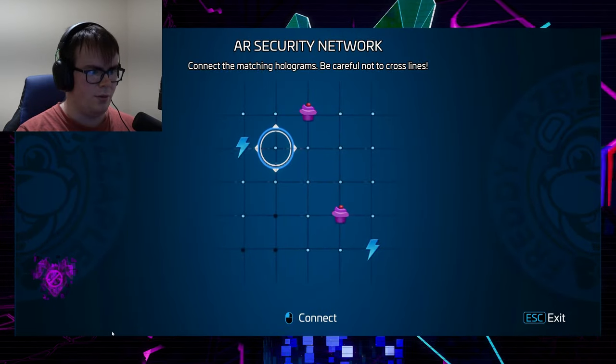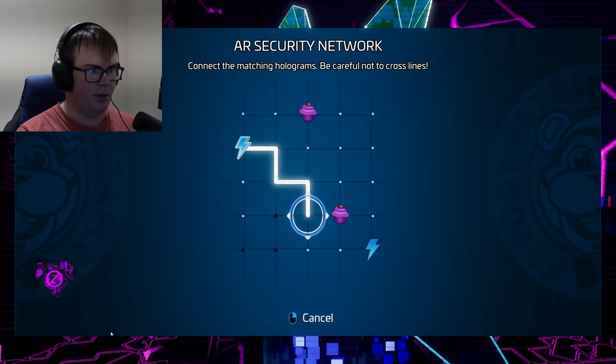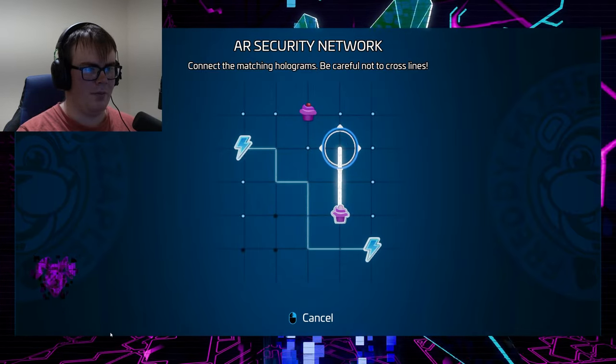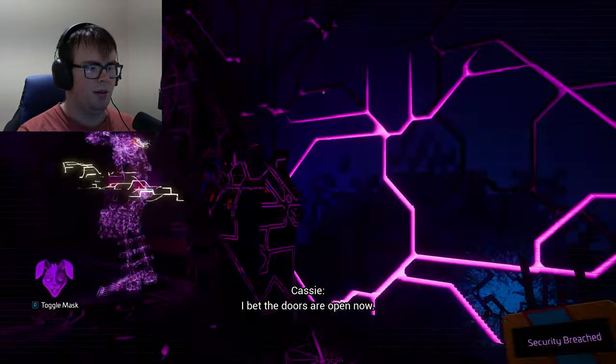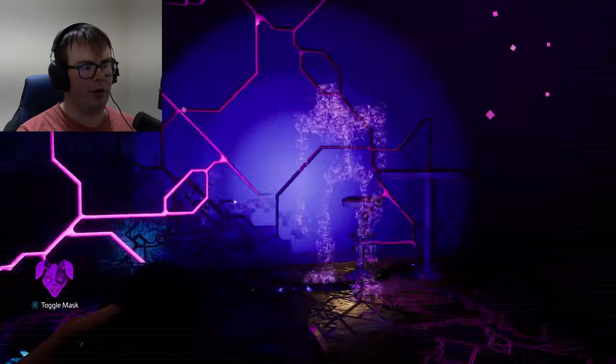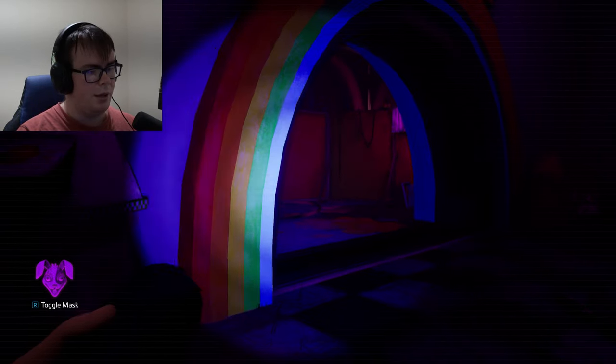Alright, so what's the best route? Let's see. It's gonna be... Boop. No. Yeah, oh, there we go. Okay, boop. That one was easier than the first. The doors are open now. You... correct. You're learning. You're getting how this works. And there's the salt.